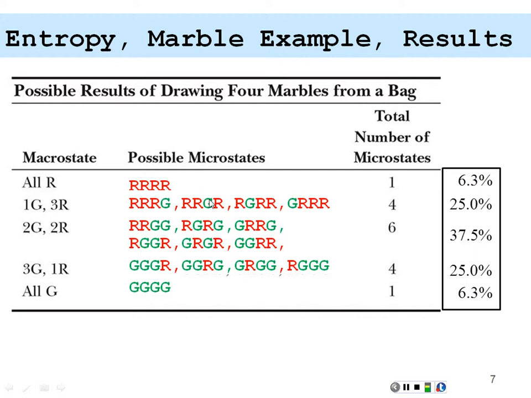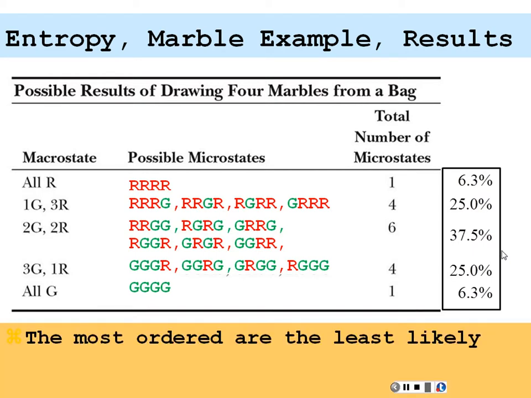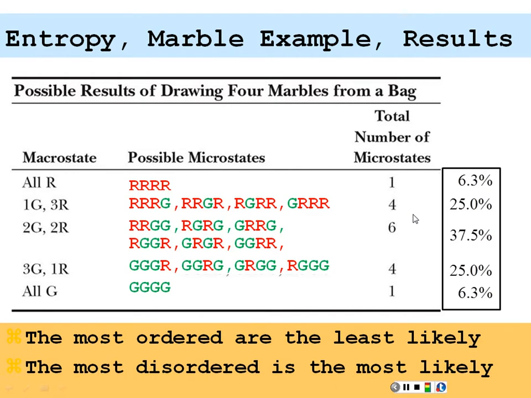We can see basically on this, though, that the more ordered states, like all red or all green, are less probable, 6.3%, as opposed to the more disordered state, like 2 red and 2 green, which is 37.5%, much more, 6 times more probable. So the most ordered states are the least likely, the most disordered states are the most likely, and hence we're most likely to have a macrostate that, in this case, would be disordered as opposed to a macrostate that was more ordered. And this is a very small example where you only have 4 selections here, but if you look at any kind of more complicated system, maybe like a gas in a room or something like that, there are infinite possibilities, all of them increasing the number of microstates that you possibly can have and the possibility of more disorder.